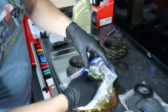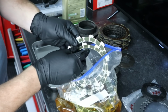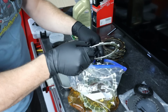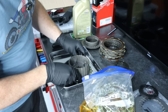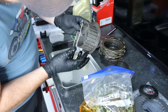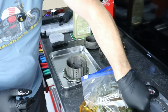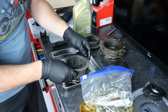Now I pointed out earlier, you will note that the clutches have two different widths on the friction. So your thin one is what's going to go first on the actual basket. And there are two washers right here that you got to be mindful of. So they go around that. And then we start stacking.